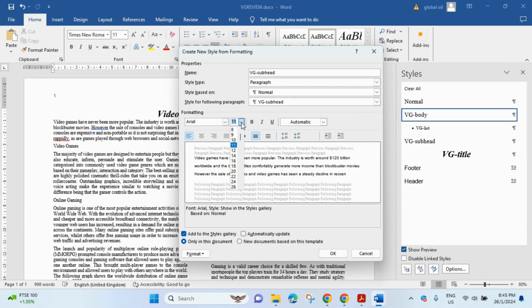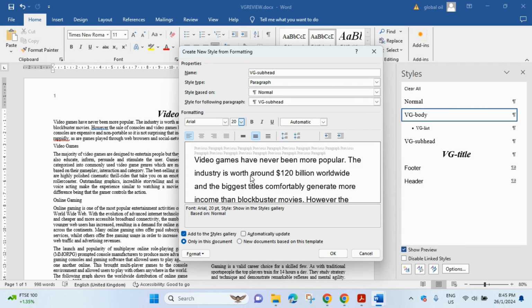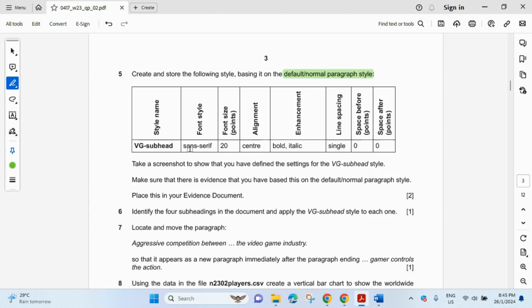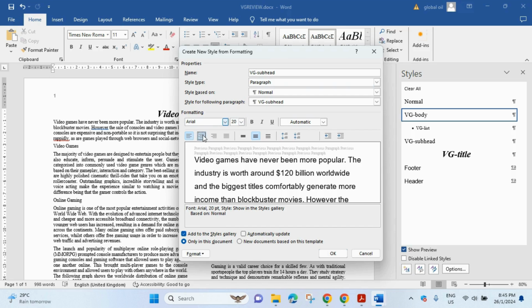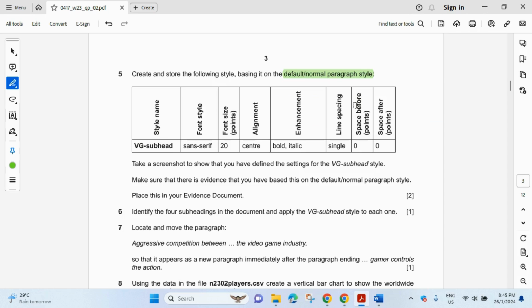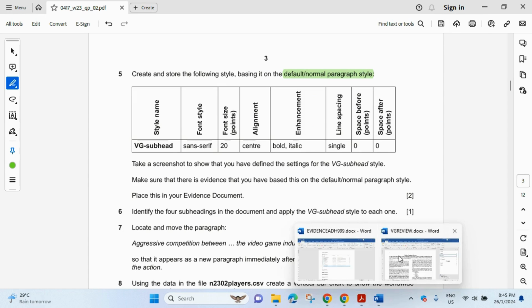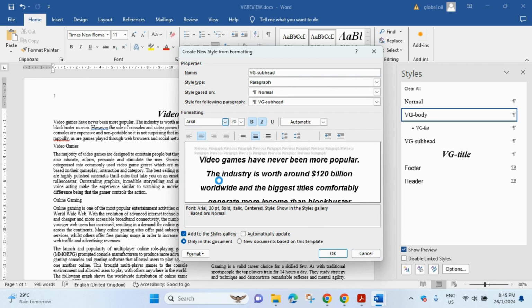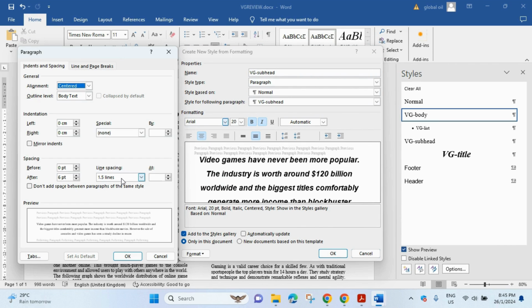Font size is 20. Alignment is center, bold, and italic. And then line spacing, single, and space before and after is 0.